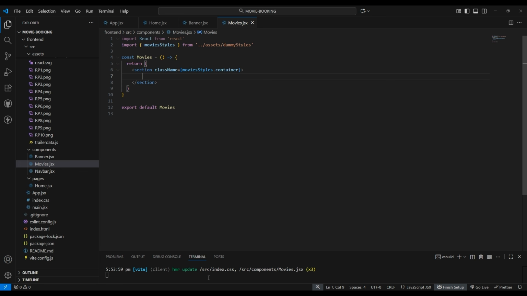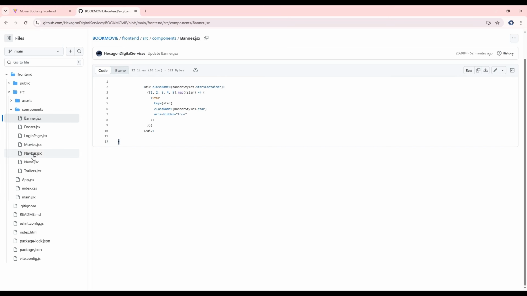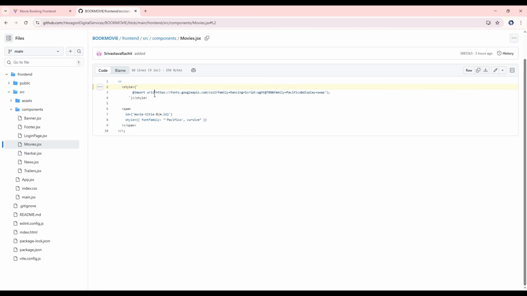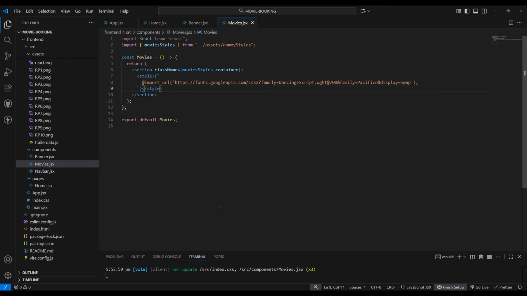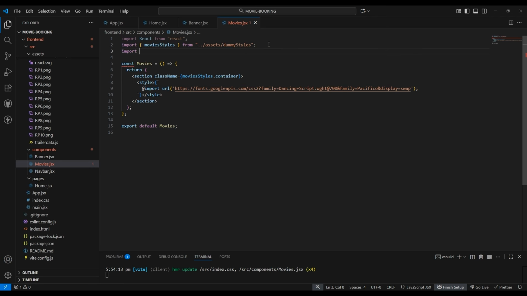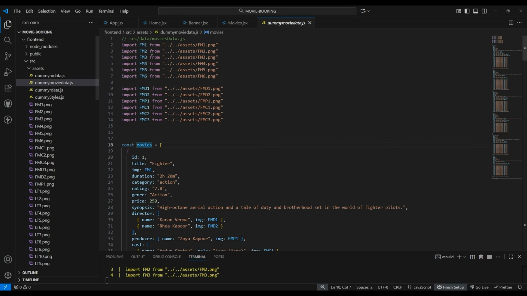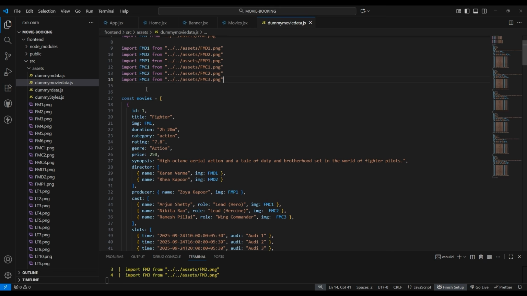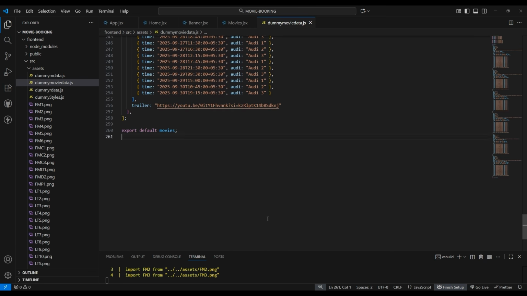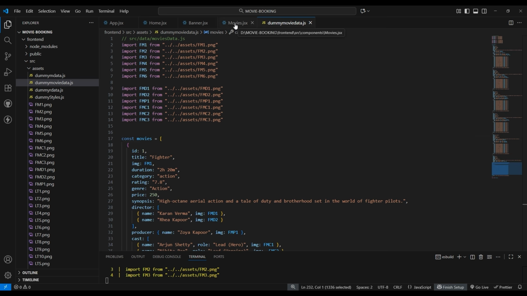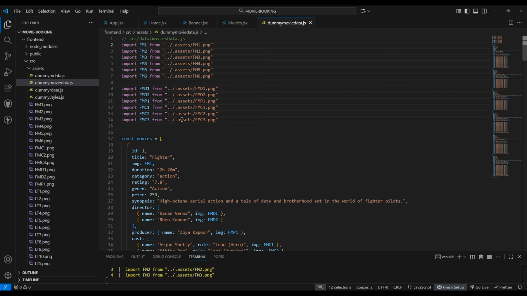Then inside this let's go to our GitHub, go to our movies and copy this style tag here, and inside the style tag we have this font style coming from our Google API, and let's type import movies from our assets slash movie data, and here we have these movie data present here. Let me just correct this assets path here.